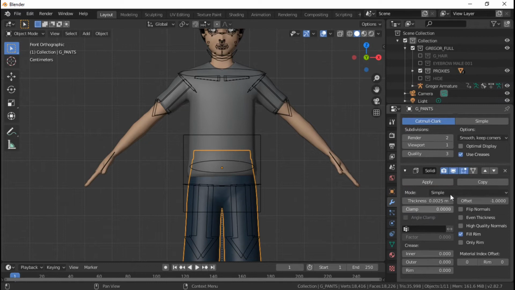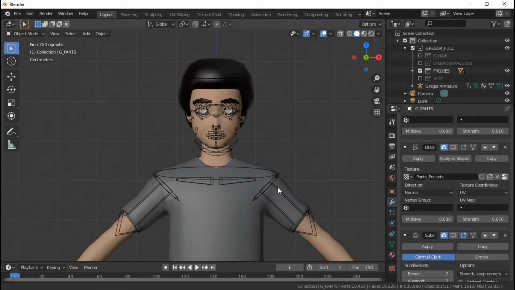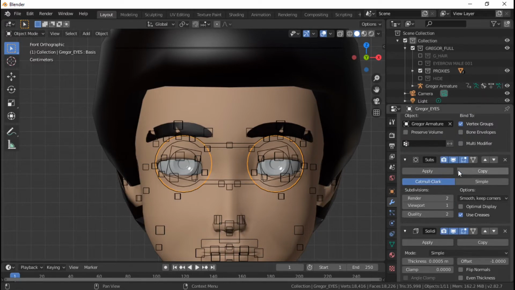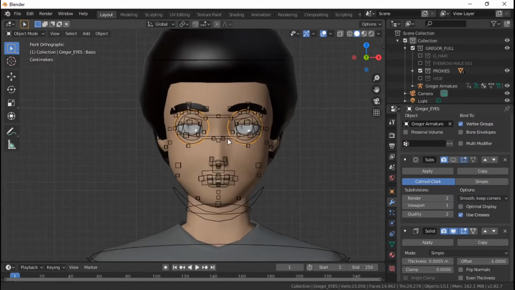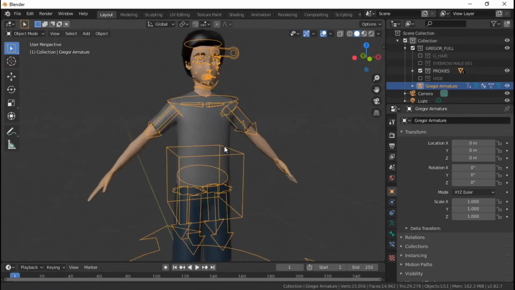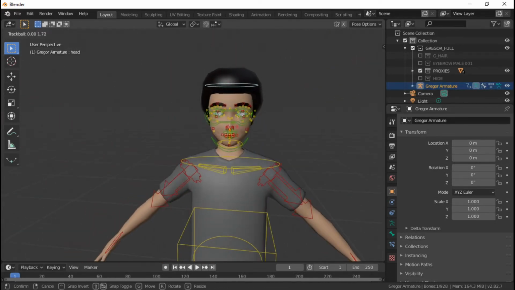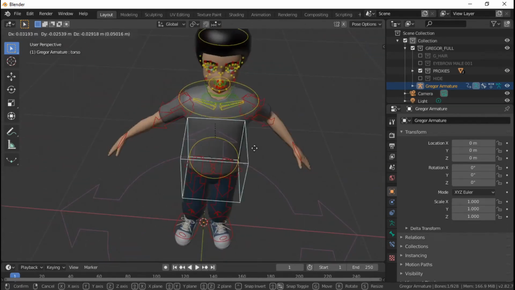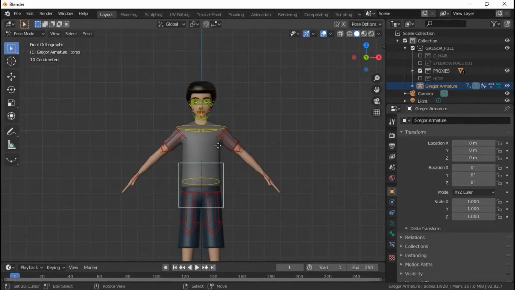No, they're all off except the solidify, which is fine. I should probably turn off the eyes too, just so it's smooth. So now we have the character right here, and I can easily move him without lagging.